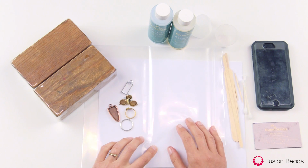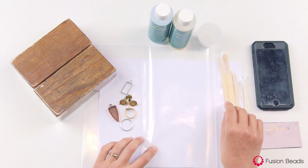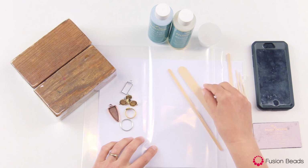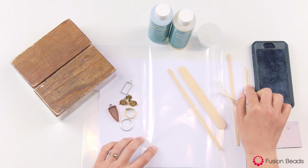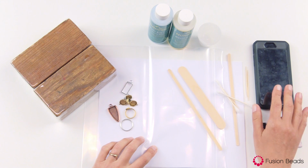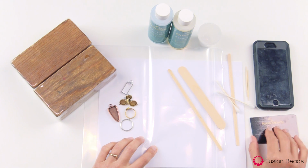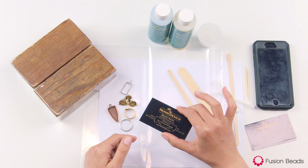Other things that you're going to want to do is you're going to have your resin cups all ready to go, your stir sticks. I have an additional size in addition to this stir stick that comes in the set. You'll also need to have some Q-tips and some toothpicks and also some rubbing alcohol. I have my phone here because I have a timer on here, so when I'm stirring the resin I can time it. And I have business cards. I'll show you what I'm going to be doing with these, but this makes it easy for me to move the findings around without touching them once I have poured my resin.